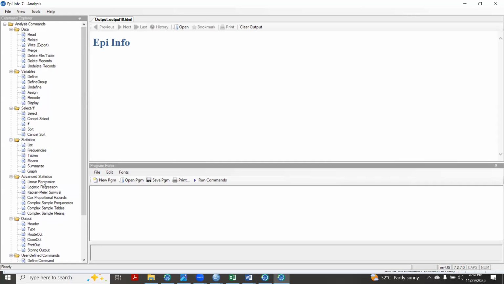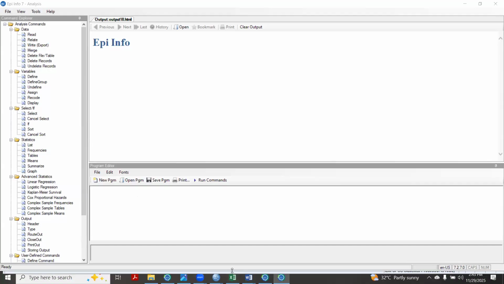Yeah, but I mean linear regression, logistic. Logistic regression doesn't work very well with Epi Info. So that's why I didn't bother showing you logistic regression in Epi Info. I showed you logistic regression in SPSS. Now, when you say linear regression, yeah, you can do linear regression, but I didn't focus on that. So let me just show you that quickly.